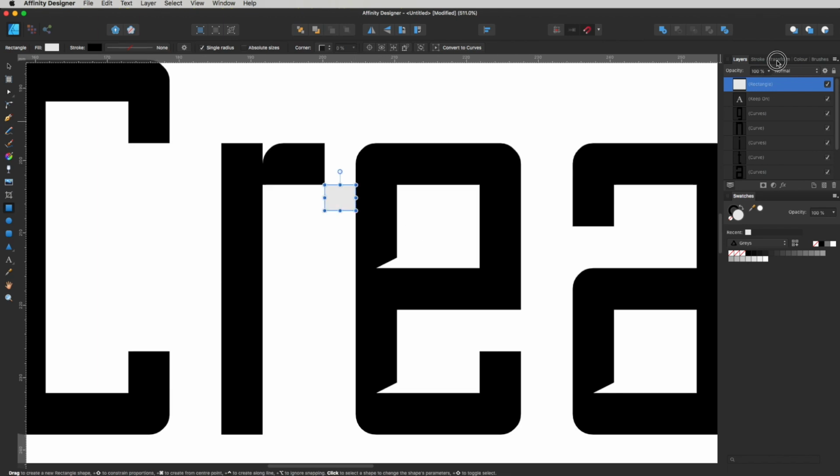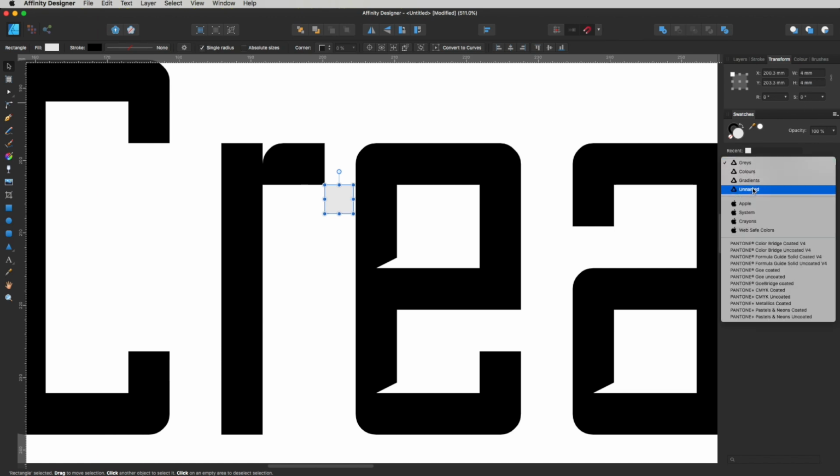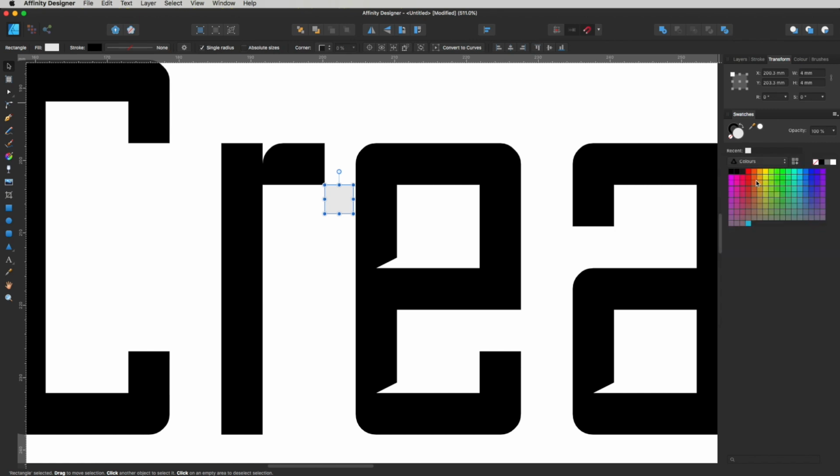If I go over to my Transform window, I've got about 4.3 wide. I'm going to take that down to 4, hit enter, and now that gives me my basic shape. I'm going to make it 4 by 4, okay, and let's make this red. I'll go to my swatches, colors, and make it red, so we can see what we're doing.